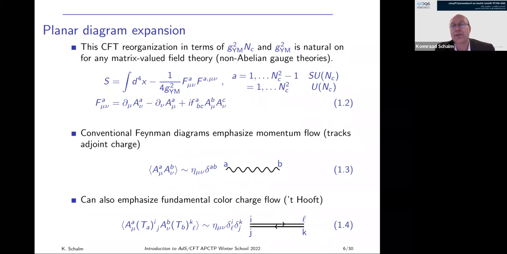So let's look at what matrix valued field theories are. Well, a classic example are non-abelian gauge theories, but you can think of some other ways of having matrix valued fields. You can just construct them. But let's take a non-abelian gauge theory as the example. It has just a simple Yang-Mills action, where now the field strength is non-abelian. It has this nonlinear term right here. It still has the mixed derivative of the vector potential, but now you have not one vector potential, but you have N_c squared minus 1 if you have SU(N_c), or N_c squared if you have a U(N_c) gauge group.